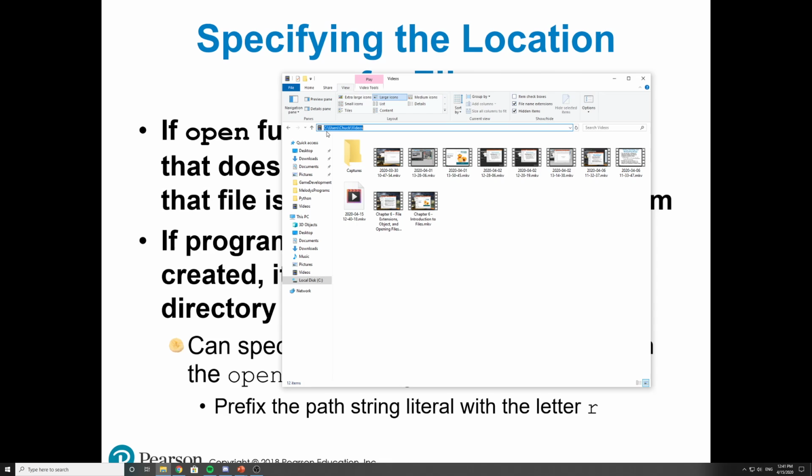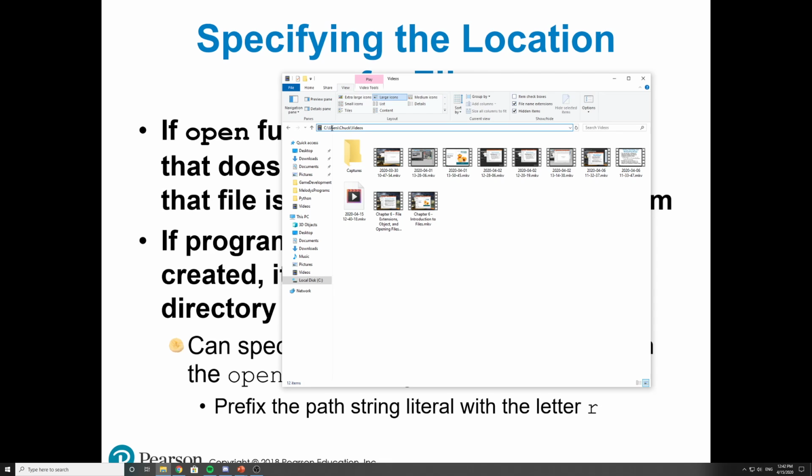Some of you may have this. And again, this is only for Windows. For Mac OS, it's completely different. It's more like a Unix file system. If you're a Mac person, then you'll just have to figure this out, because I'm not a Mac person. I don't have a Mac to demo with. But if you're a Windows user, it's C:, and then the name of your path.